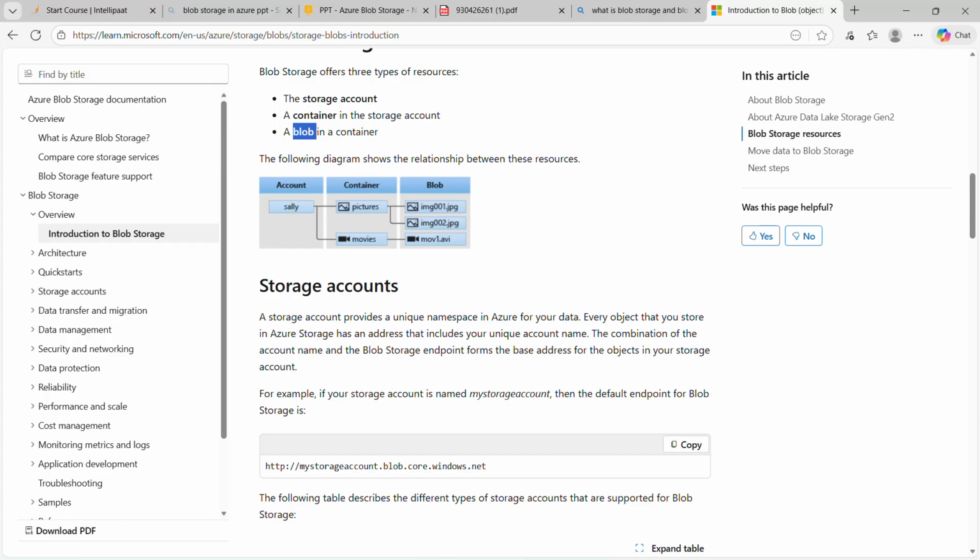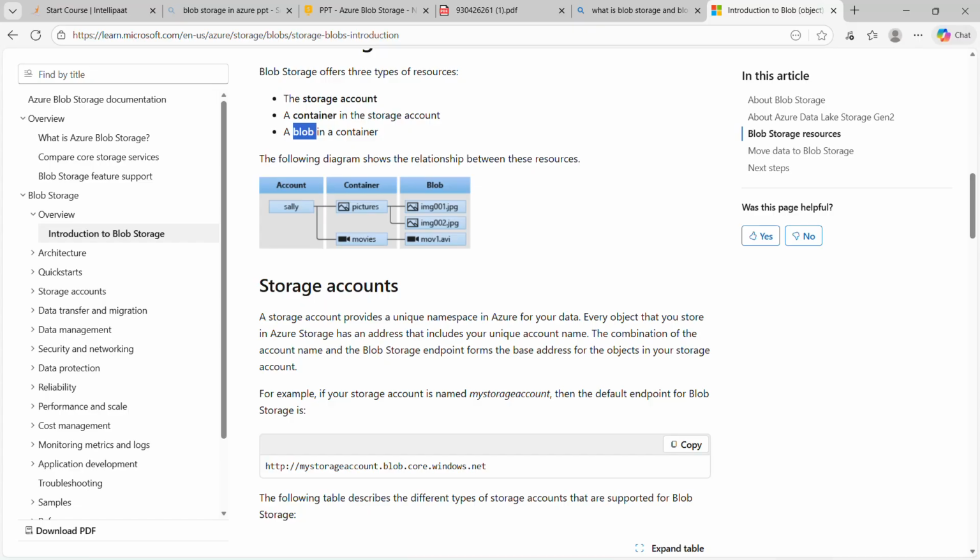The unique name, whatever it is given, then the default endpoint will become like .blob.core.windows.net. So this is the default URL that is generated for the name of the storage account that you have given. That is actually the combination of your account name and your blob storage endpoint, so that the particular file that you have uploaded in your blob can be accessible over the internet, over HTTP and HTTPS.